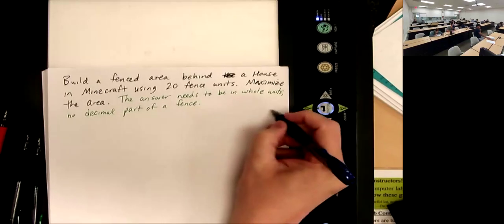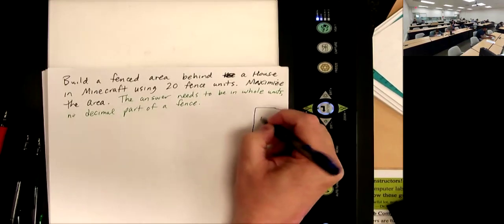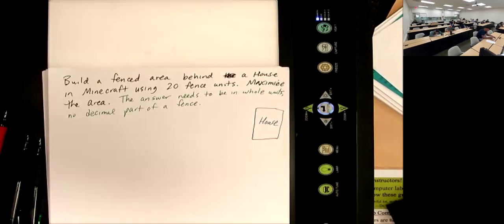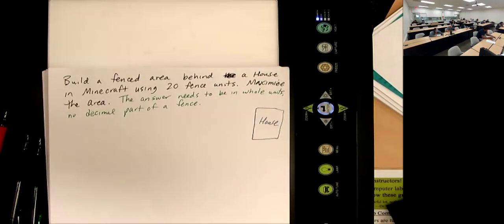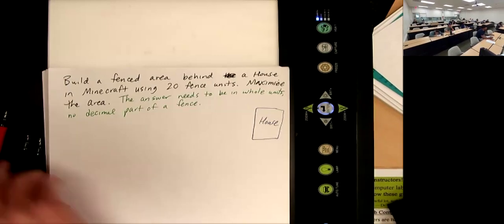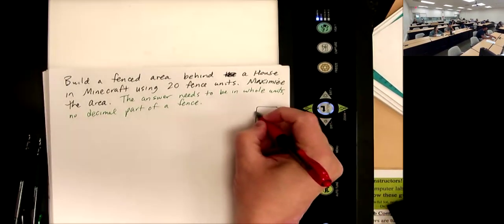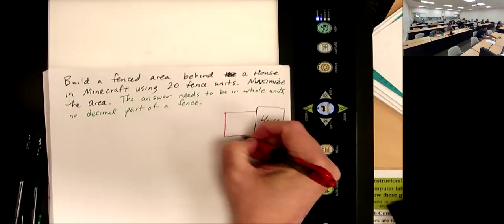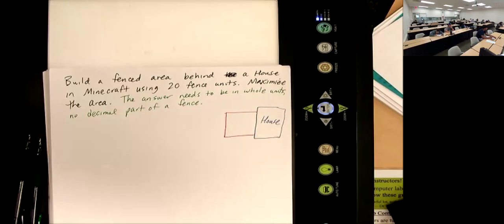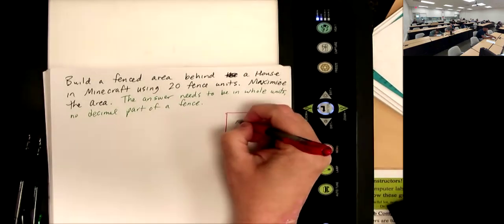Alright, so we have a house. I don't know if it's a rectangular house, but I'm making it a rectangular house. I assume the wall on one side is flat where we're putting this pen. Does Minecraft have animals in it? Like you can put farm animals, okay. And so they want to build a fence around part of the wall that maybe uses part of the house as part of the boundary. And so we want to max area here.